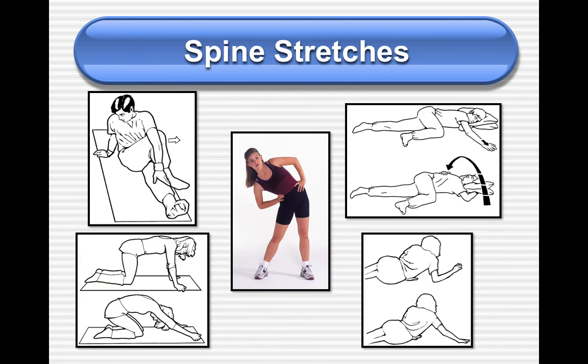In the next 2 slides, we will focus on spine stretches. Remember, we overuse spine flexion during our activities of daily living, including excessive sitting in chairs, driving, and hunching forward. Therefore, we want to focus on extending the spine to counteract this forward tendency. The exercises here will also increase mobility in the hips, which is imperative for low back stability.